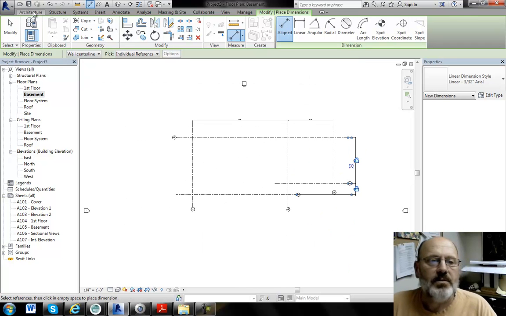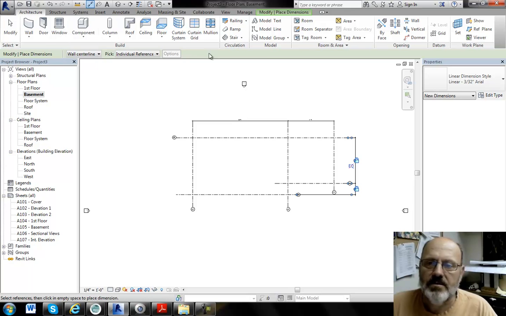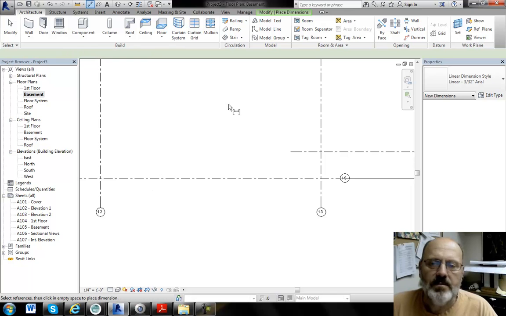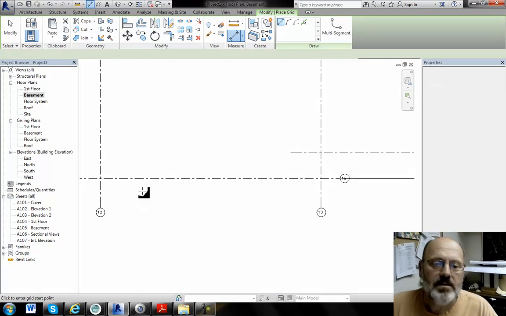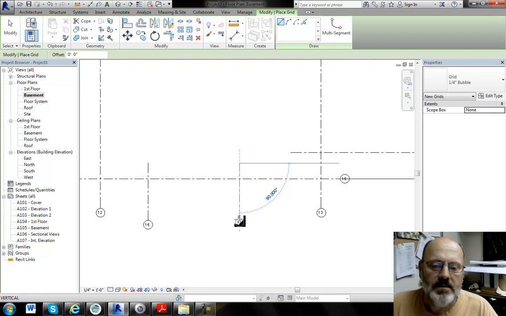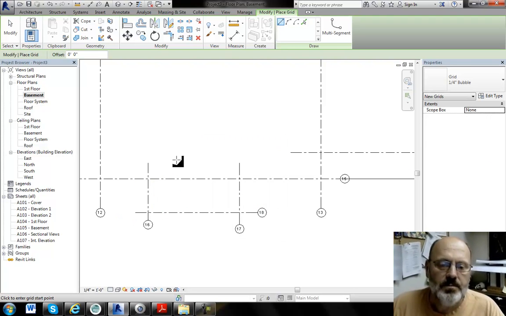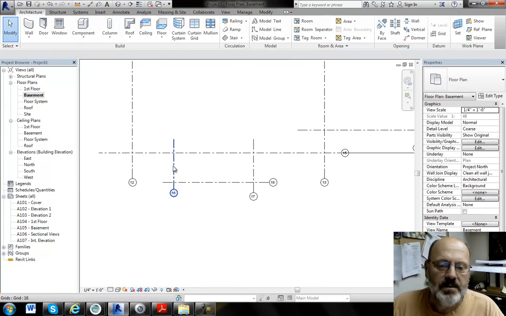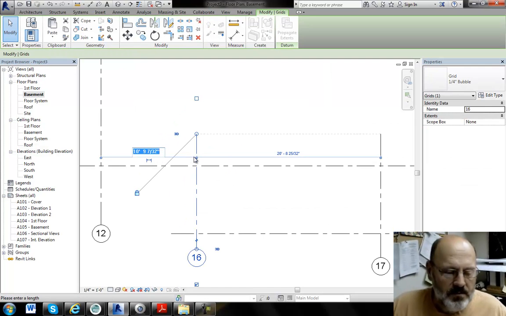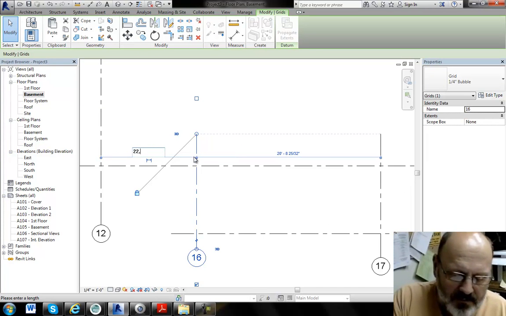I'm going to throw a couple more grid lines in, so I went up to architecture, grid. I'm going to come in here and grid. Put a grid line down here. Put one down here. And then put one across here. This is my front stoop. I'm going to control its position by touching this. It's supposed to be 22 feet. If you look at your drawing, 22 feet 8.